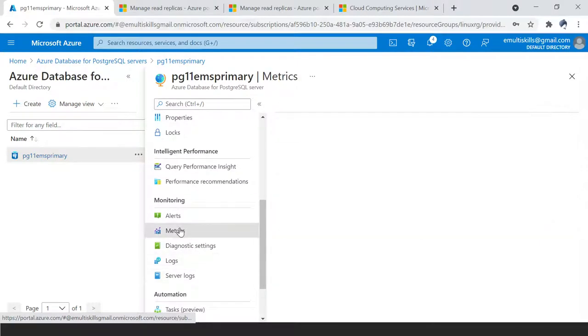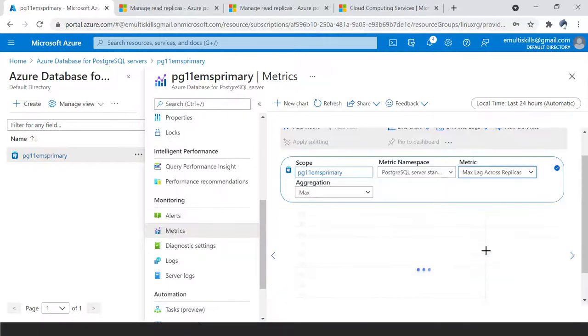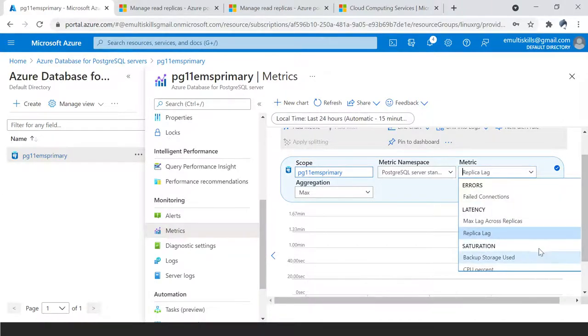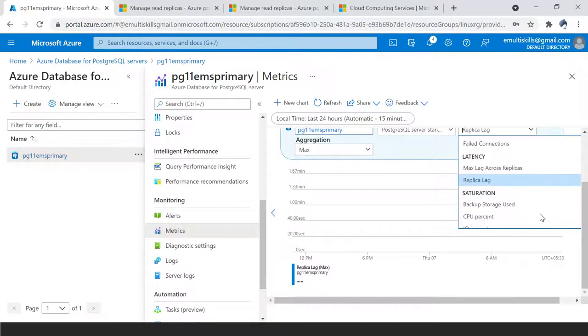And now if you go to the metrics, in the metrics region, if you see the latency part, though we haven't done anything, so it is not going to show you, but it will show you the latency in terms of bytes, and you can see the replica lag in terms of the seconds, minutes, or so. So this keeps on changing according to the bombardment on your primary and the way the lags go behind the primary. So these two things you can check from here. That's more than enough, just checking the latency.